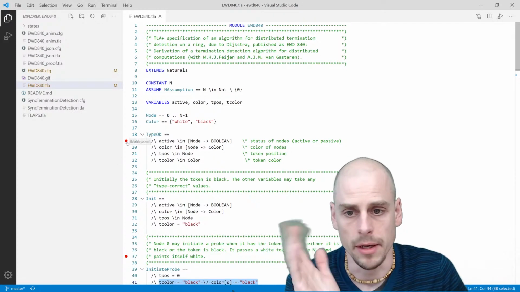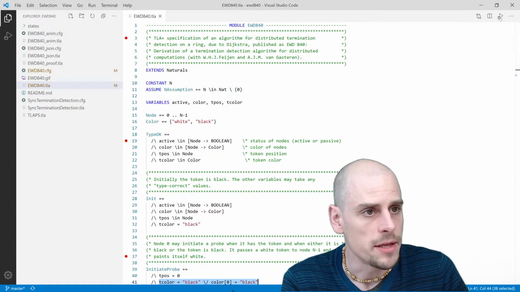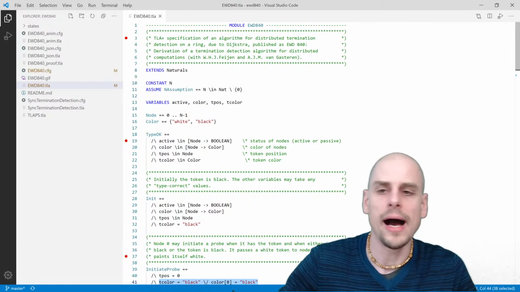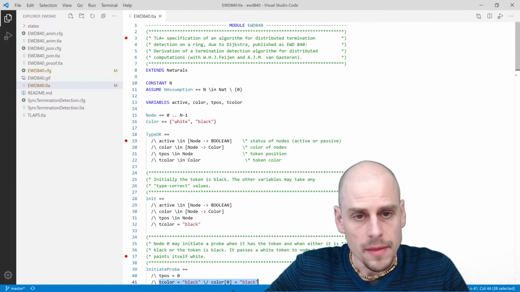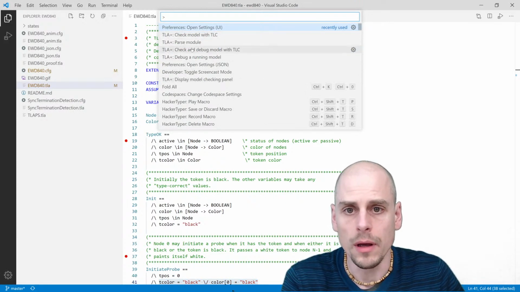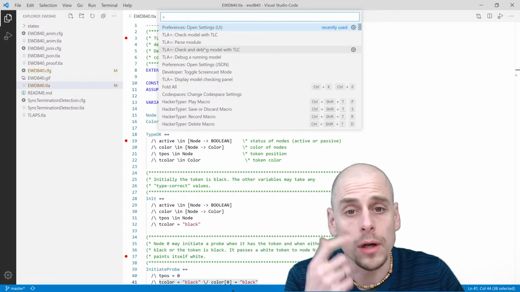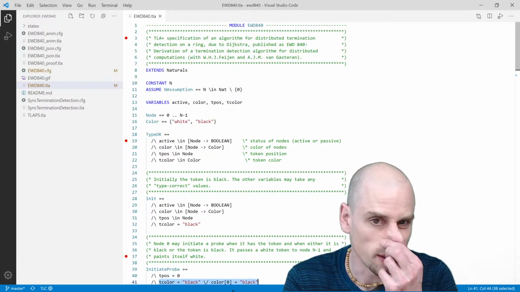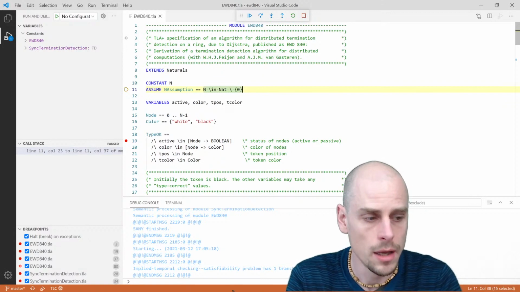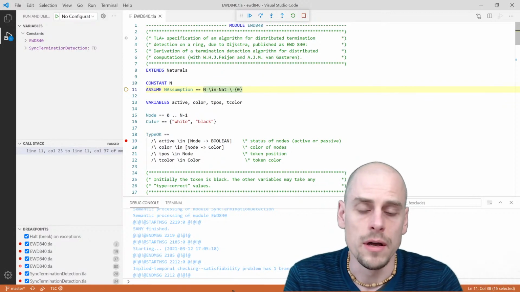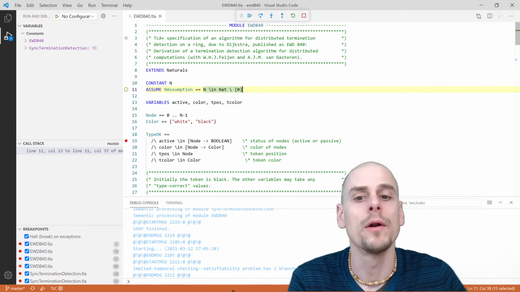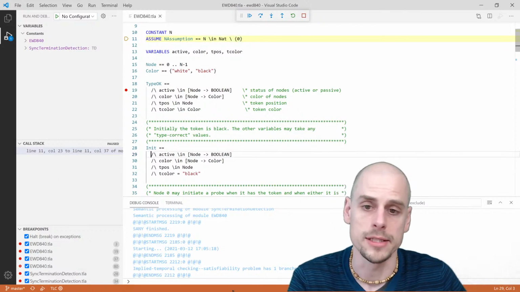There is a breakpoint. We can add a breakpoint here and there. And we also see this check and debug model with TLC button up here. That's the only visible difference, in addition to this check and debug model with TLC palette command. Click it, and then a few seconds later the VS Code extension starts TLC, connects to TLC, listening for debugger frontends for VS Code, and TLC is programmed to suspend the evaluation of the spec at the first assumption, if there is one, or at the first expression of the initial predicate.